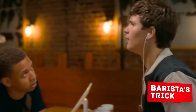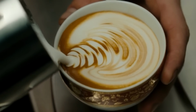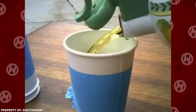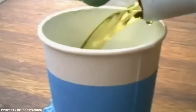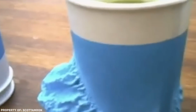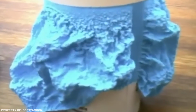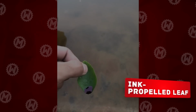Barista's trick. There's nothing worse than grabbing your favorite coffee on the way to work and burning your hand on the run because of a hot cup. And the most annoying thing is that these cardboard sleeves often don't help at all. Well, take a look at a curious thing they came up with in the United States. This is a holder made of an unusual material that grows in size when exposed to high temperatures and effectively protects your hands from burns. Sounds promising, but still looks a bit creepy.